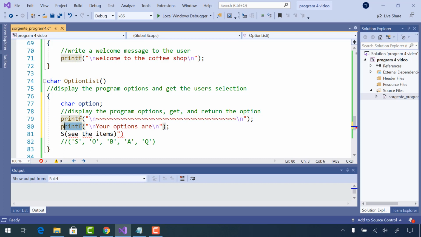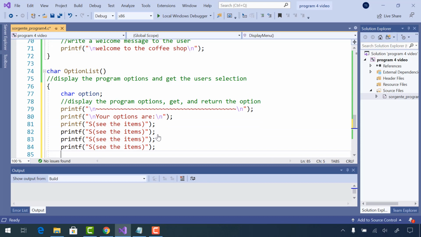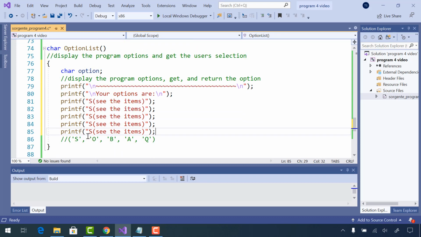So printf, your options are, with a colon, S to see the items. And then we have O, B, A, and Q to quit, right?